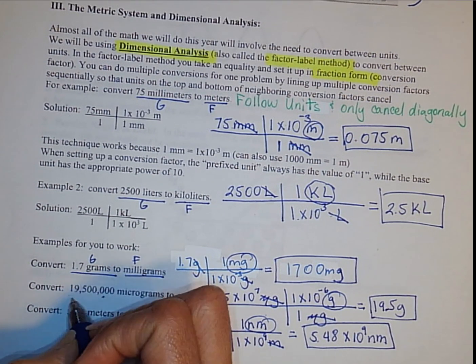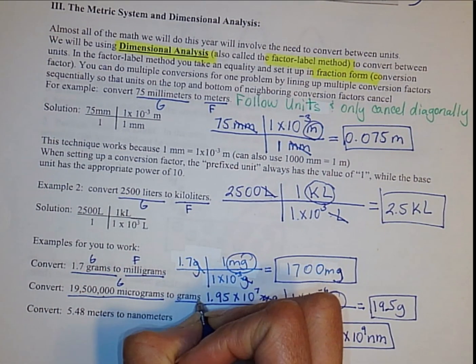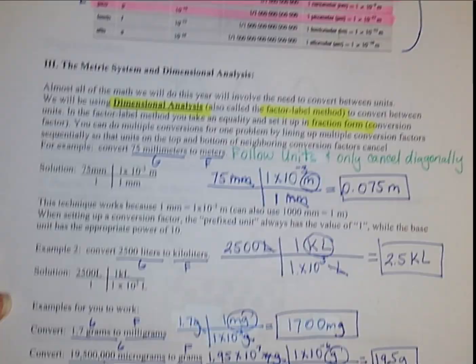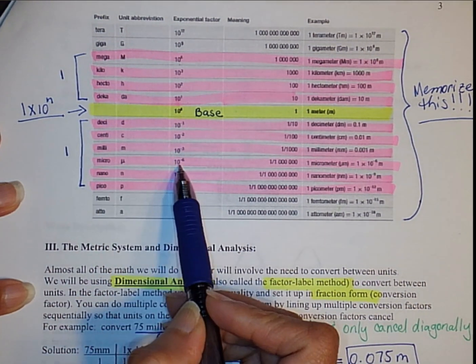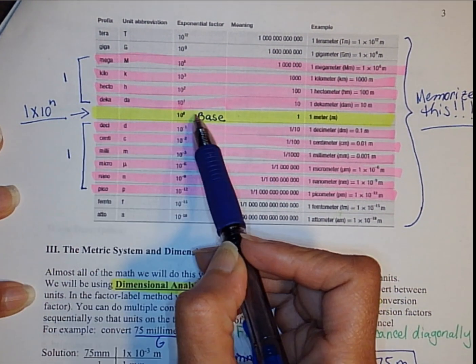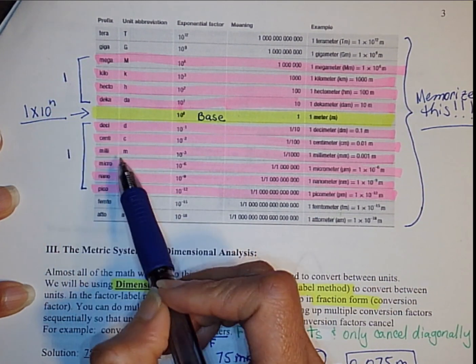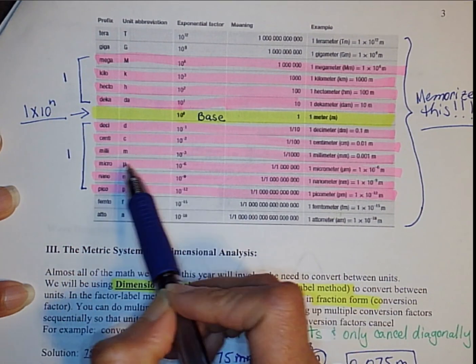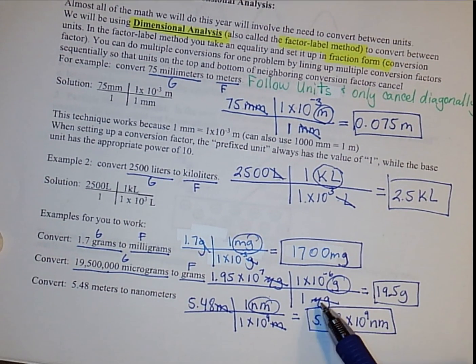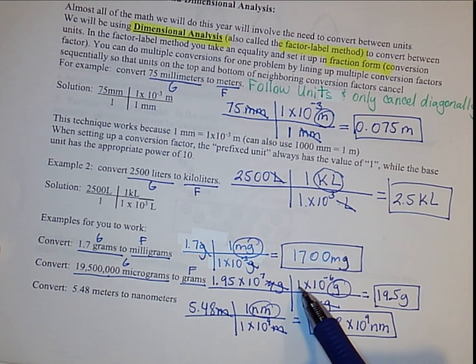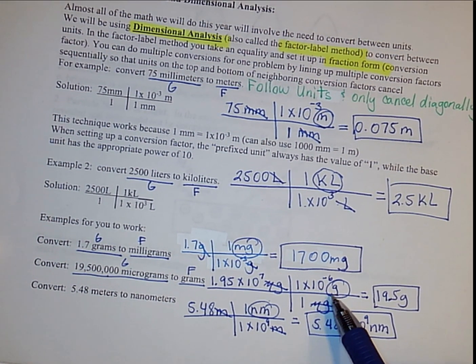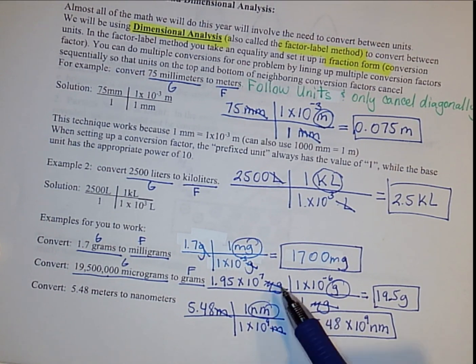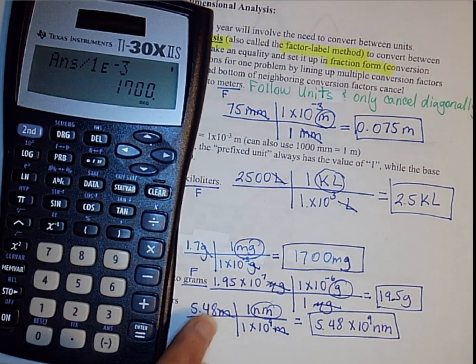So we want to convert our micrograms into grams. That's what we're trying to find. Keep in mind that you have micrograms right here and grams right here. So 1 times 10 to the negative 6 grams will be equal to 1 microgram. And that's what I have. 1 microgram is equal to 1 times 10 to the negative 6 grams. We want to cancel micrograms, so micrograms will go on the bottom, and our conversion and grams will go on the top. You want to put this into the calculator again, you guys.